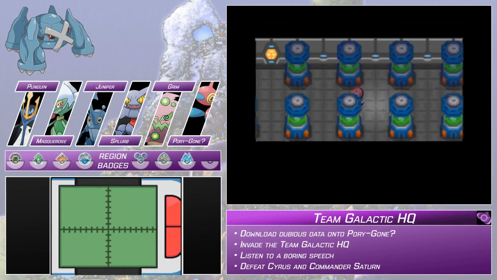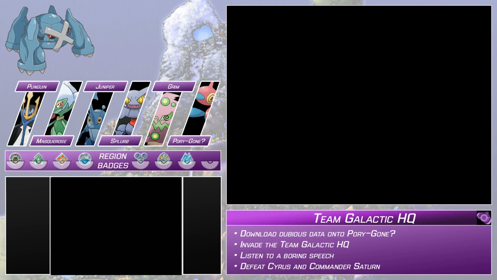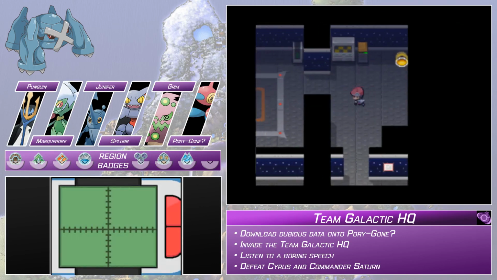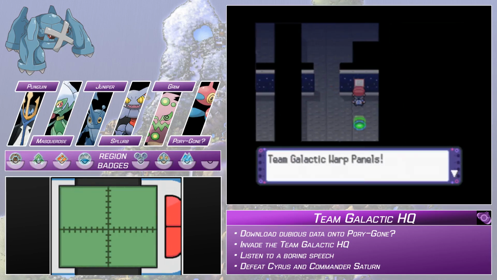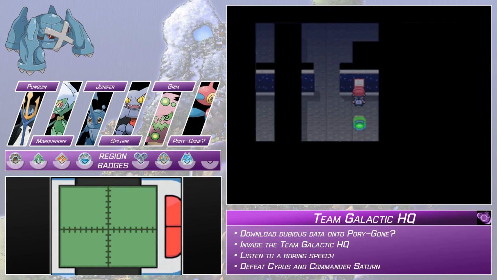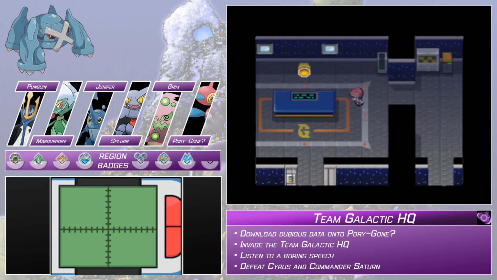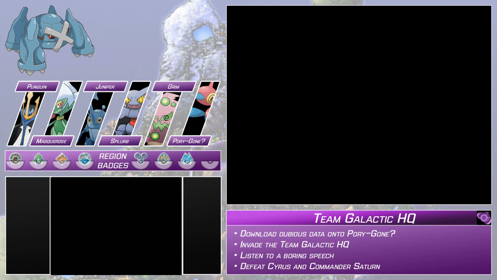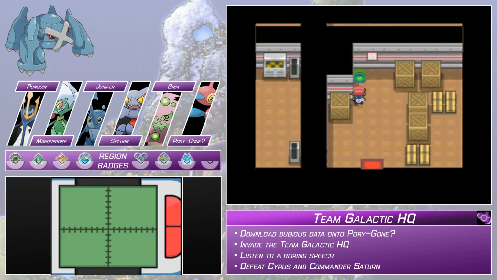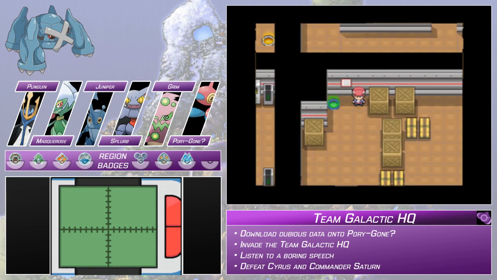So, go I will, and you can see the scientists are no longer here. So we'll take the warp panel, and we're back in Cyrus's office, and somehow whatever was just here is no longer here. Team Galactic warp panels. The green warp panel returns you to the ground floor. Onward to a new universe. So this green warp panel is not accessible to anyone outside of Cyrus's office, and he still needs to put up a sign for it. Cyrus himself can't even remember. Anyway, that takes us to the green warp panel here, but it is only one way, so stepping on it over here doesn't do anything.